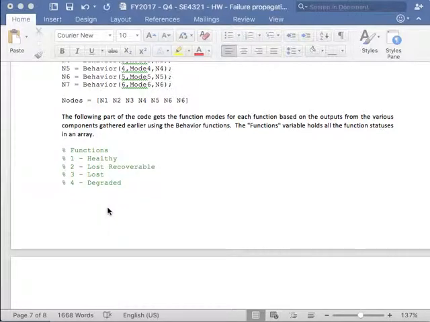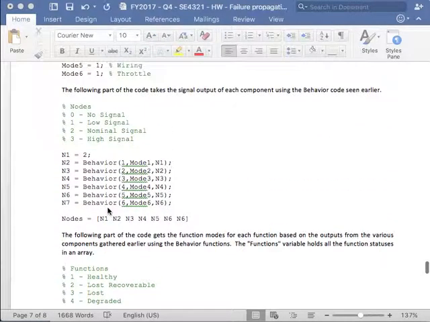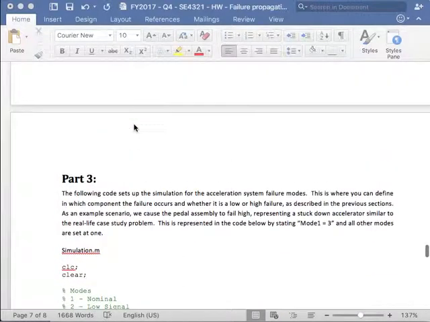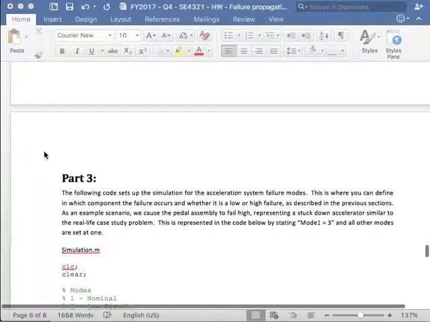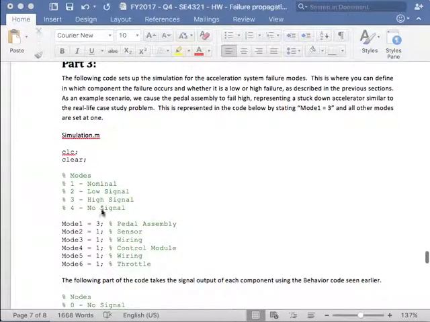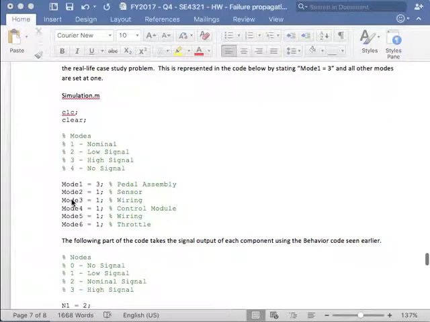So I'll send this document out with the homework assignment. Part of the homework assignment is going to ask you to interpret some results from this case study. So it'll be really useful to go through and read each of the 3 parts of this case study and understand how to take these input modes, what it means to put an input mode in, and what the output results mean relative to this system. You guys will see that. All right, thanks.